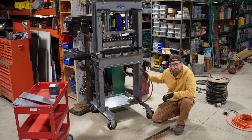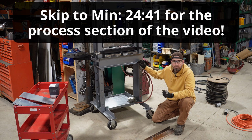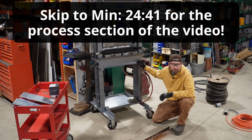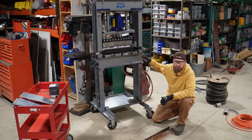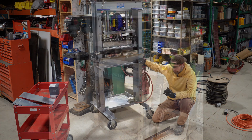Okay, so I found this shop press on Marketplace for 200 bucks. It was about an hour away and I screamed over the next day to get it. That's a heck of a deal. You can't even get the Harbor Freight piece of junk 20-ton press for, I think they're 250 bucks, something like that. So you can't even touch that price. It's a fantastic price. It was pretty rough.